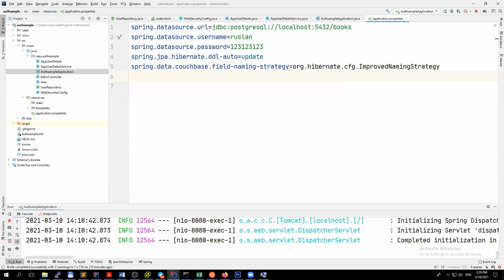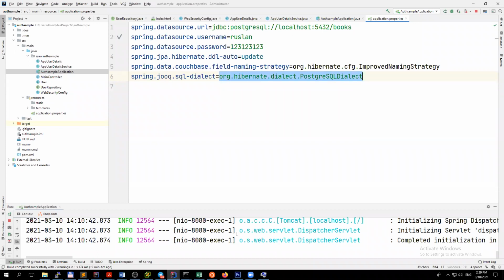Okay, we don't need that. Okay, we can add dialect here also, or Hibernate dialect. It can be PostgreSQL dialect. I hope I am right.